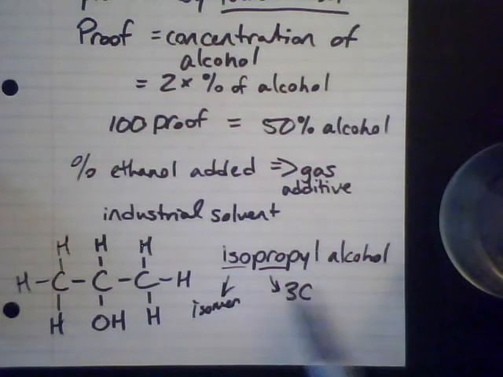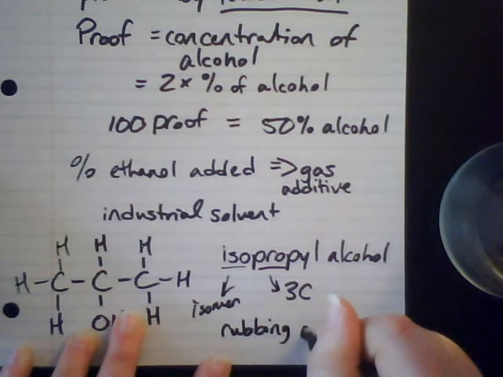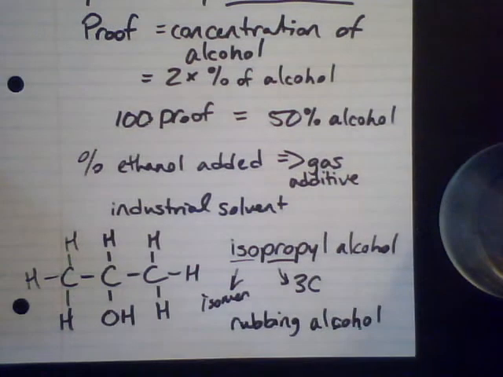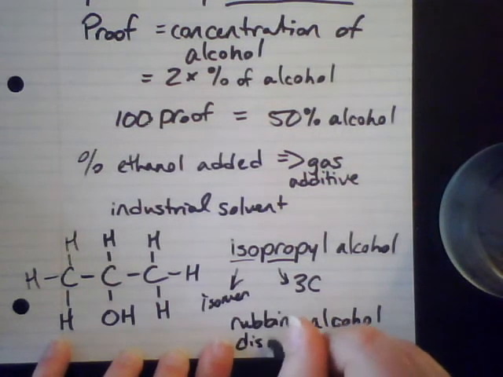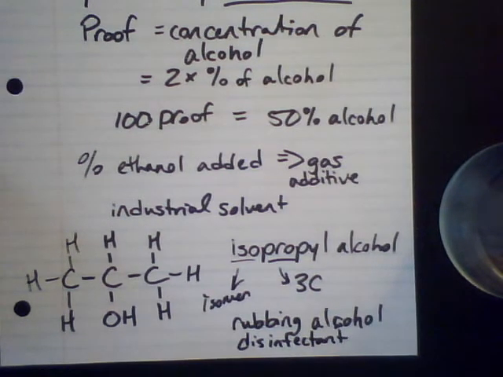Now you should recognize isopropyl alcohol. This is rubbing alcohol. Which you find in your bathrooms, and the reason that rubbing alcohol is used in our bathrooms or in the hospital is because it's a disinfectant. And that's true of all of the alcohols as well. So sometimes you'll see those old westerns or something where they have a bottle of whiskey and they pop off the top of the bottle of whiskey and pour it onto their cut or their gunshot wound or whatever. So part of the reason for that is to disinfect the wound. And that's why it works.